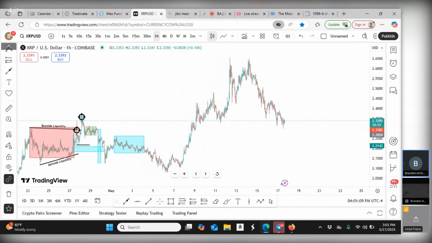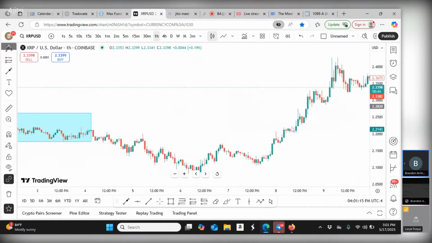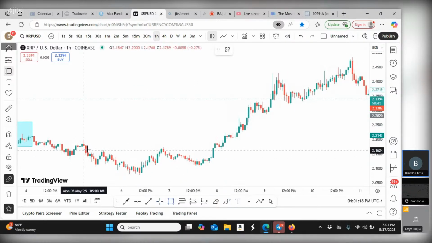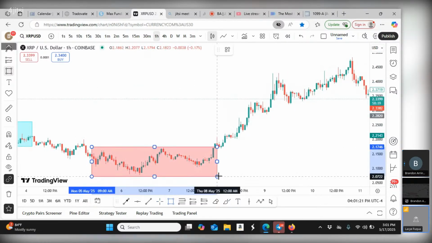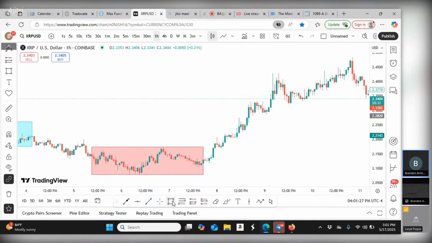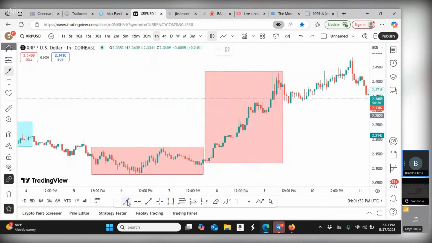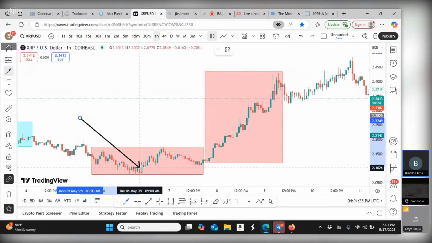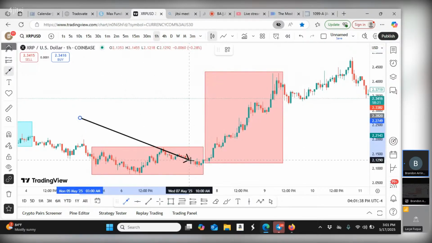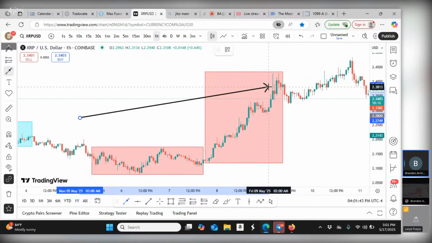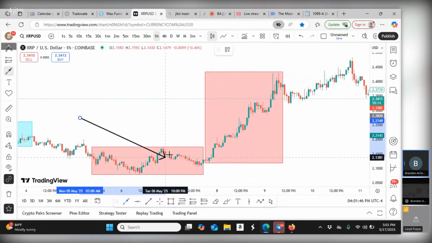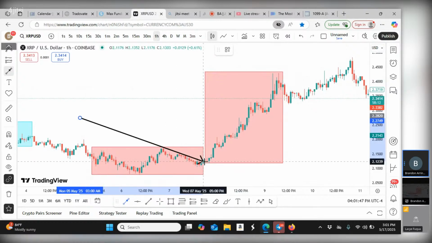But you gotta let price build up first. It ain't gonna just sell off right away because it's in a premium. Price is not gonna just buy up because it's at a discount. It has to build. It has to accumulate enough orders first. Big money has to trap enough people in the range first. And once big money is satisfied with trapping enough people, then they're gonna move price up to the higher level. Everybody who's buying in this accumulation probably got out early but lost money. You gotta wait for big money to get in. So that's why I say you gotta let it build up, and then eventually it's gonna expand and break out.